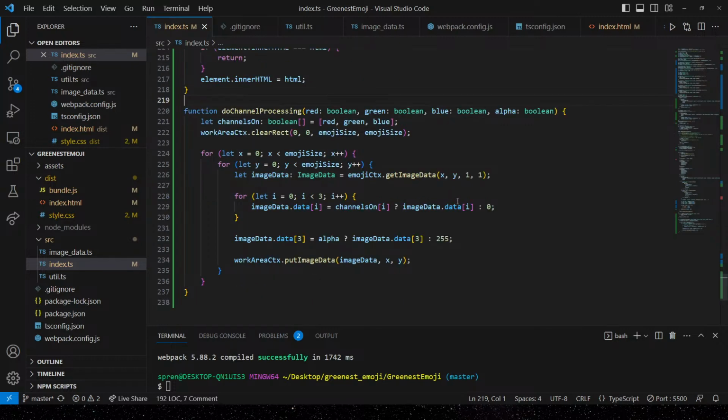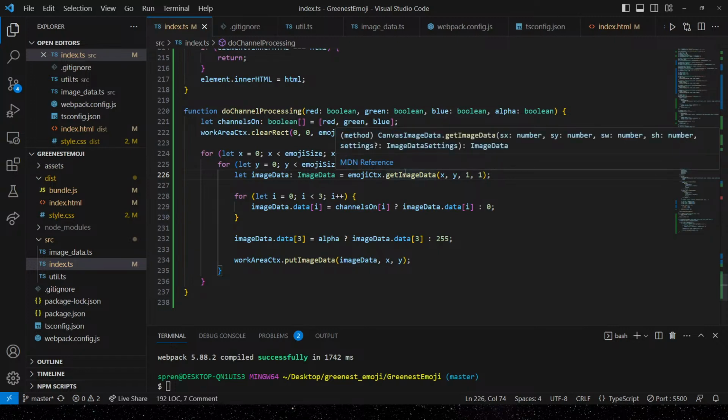My guess, hear me out. My guess is it might be possible to, when I call get image data, just get the whole image. Get the whole image worth of image data, right?